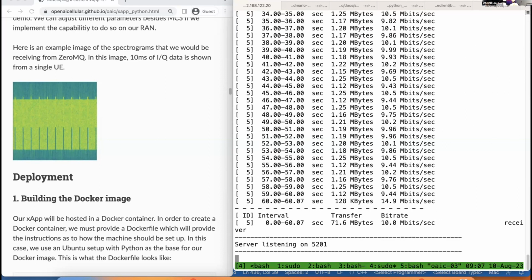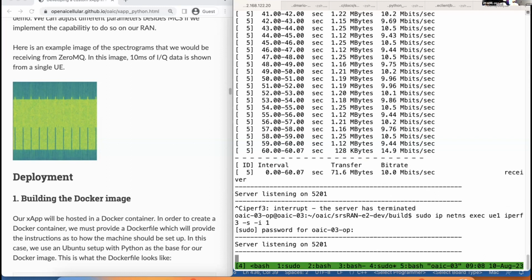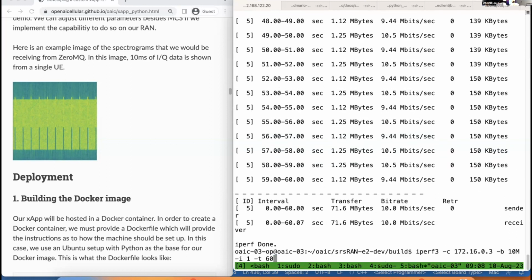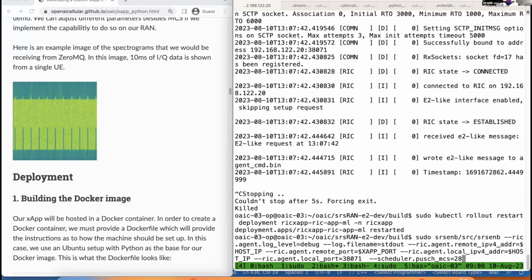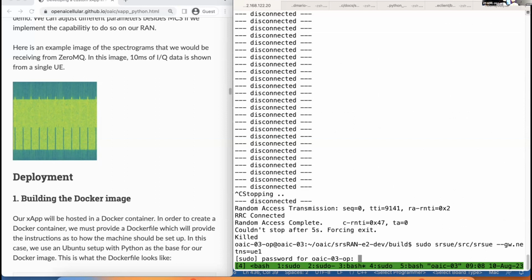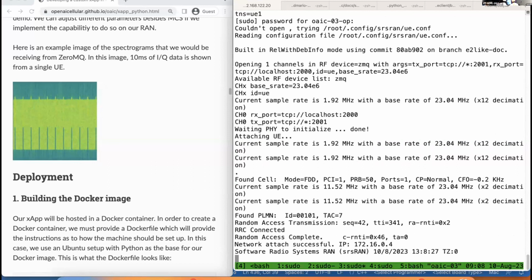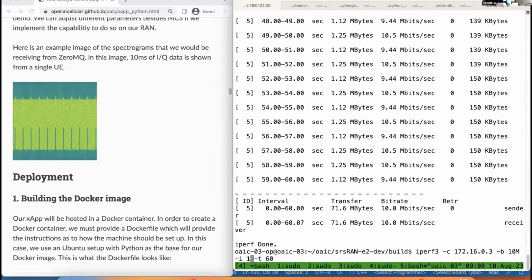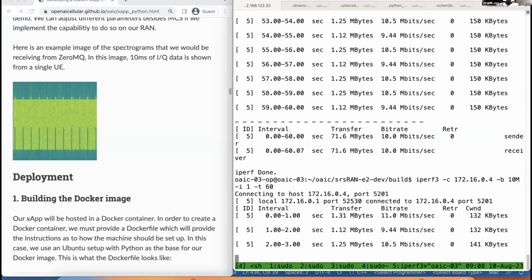Then I'll give it a bit. In the meantime, I need to also make sure I have the iPerf server running on the UE side. And once everything's connected, I can start the other side of the iPerf. I think I've waited long enough, so I'll start it. I'm getting constant messages, that's good. I'm going to start the UE now. And if I get an IP address, 1604, I'm going to type that in this command. And now we have a good connection for the UE.